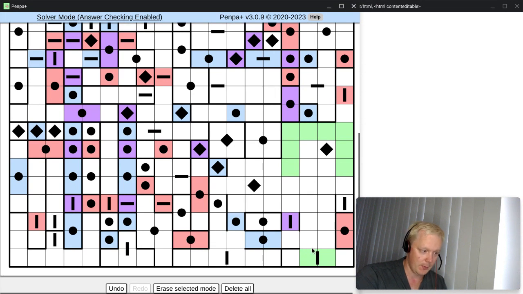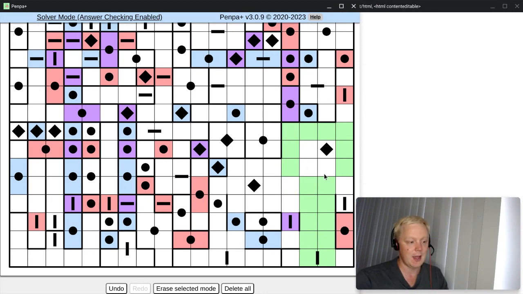And now we would have to come from here and symmetrically here as well. So somehow reach these, and on this side there's only one way to do it actually. Actually there are a couple of ways, but they have to go here, symmetrically have to go here, and now it would be something like either this or this. Now either of those leaves a diamond there that can't possibly take any other cells and leaves empty cells in the middle. Specifically this cell can't be reached by anything if we go around this and box off this diamond as a one cell area. So a long way of saying that this bar cannot take this cell.